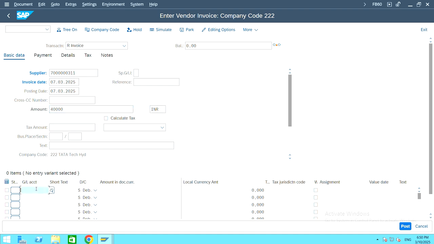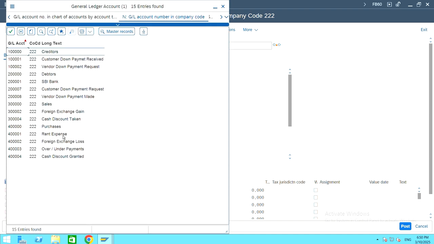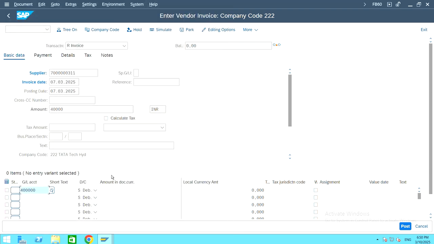In the GL account line item, select the purchases GL account, that is 400,000. I have already created a purchases GL account with the GL account number 400000. Double click on this purchases and in amount in document currency, give 40,000, same as the header data.